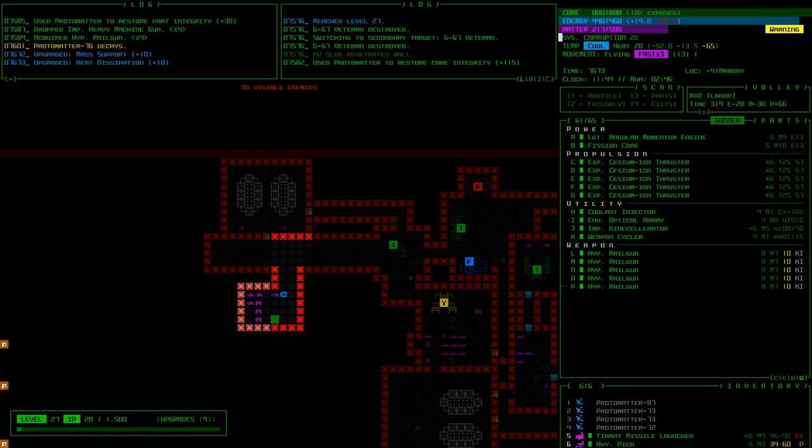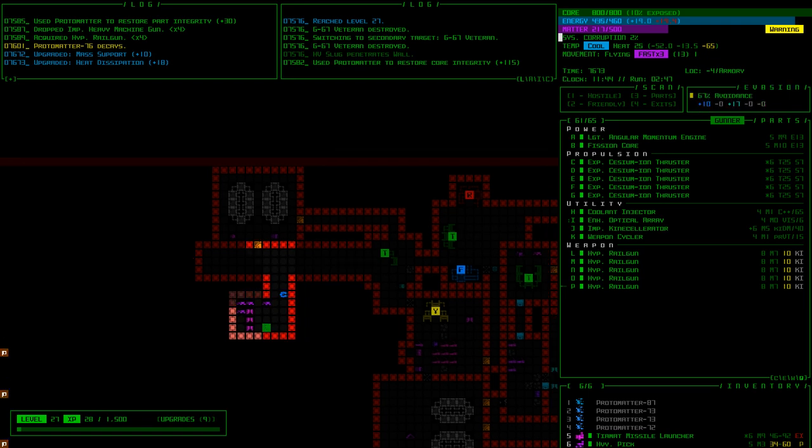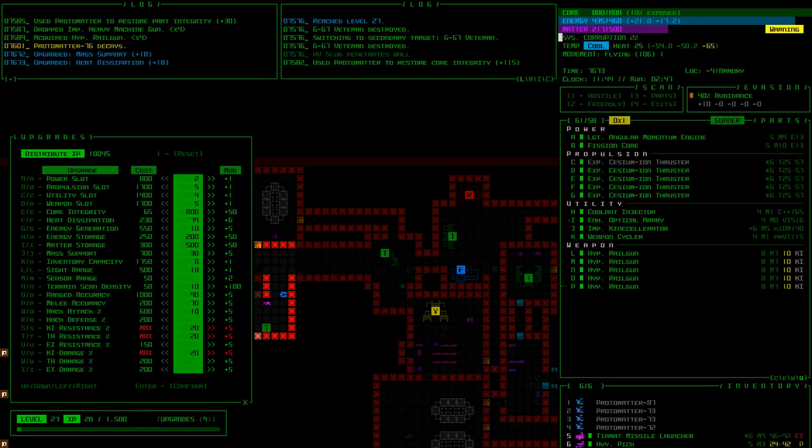What about when we fire? Heat 66. Probably not too bad, I think. Energy is the big problem. Yeah, these things do take a lot. I'm not used to running flight, so the balancing is a little different for me.